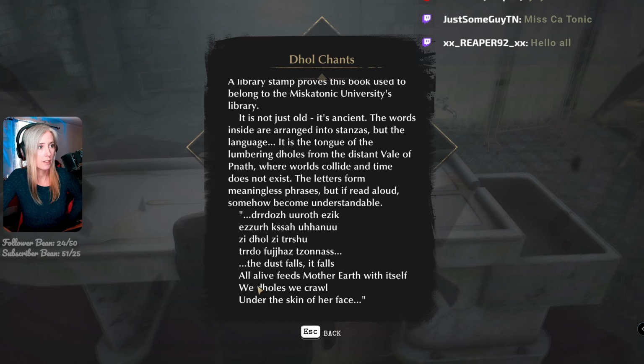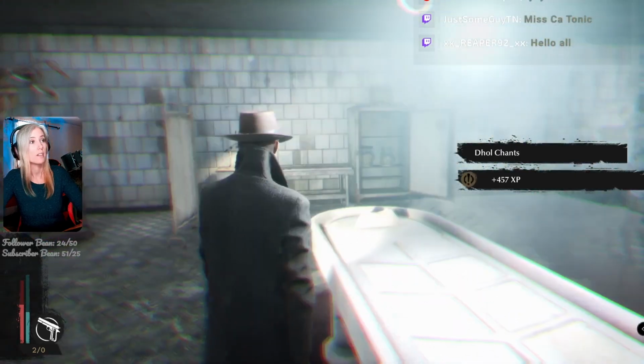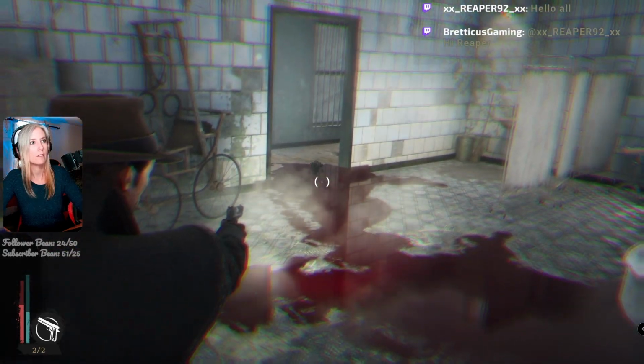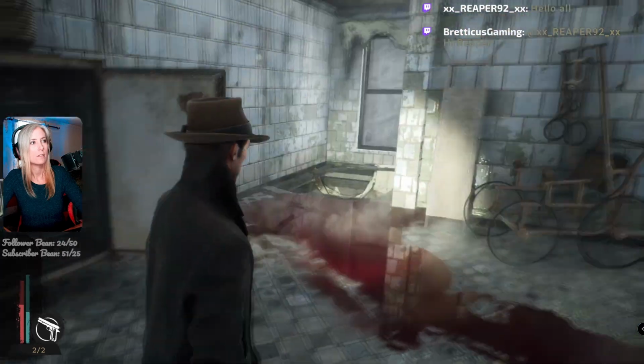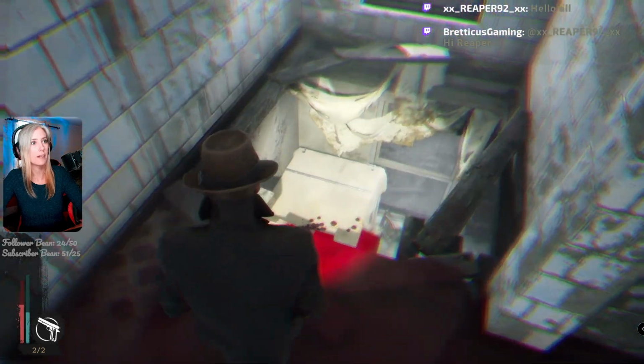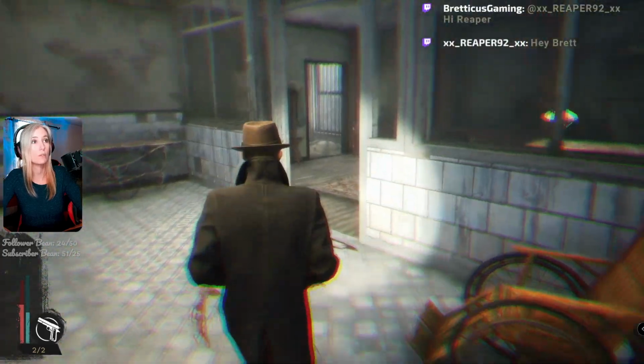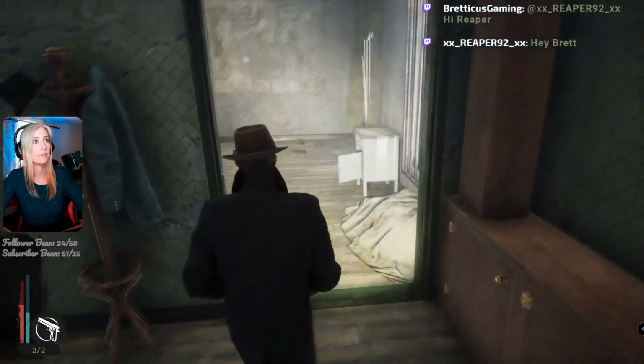I'm not going to read those, just in case, you know, dumb things. All I know is the bottom part down here says we crawl through holes under the skin of her face, which is disgusting to say the least. What is that? Okay, well, let's step back outside where we can get some more sanity. We found yet another one of those, and I have no idea what those do, but they're interesting collectibles.